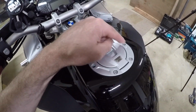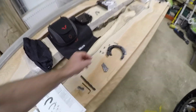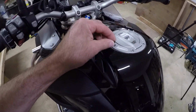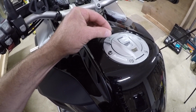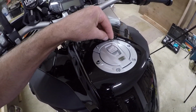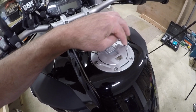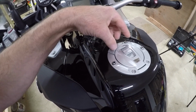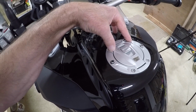Right, so now all the important screws are out. We then go to the shims and we place each one of them into the fuel tank holes, just like this. This cover here, that stays in position, by the way. You can take it off to pull your screws out easier.